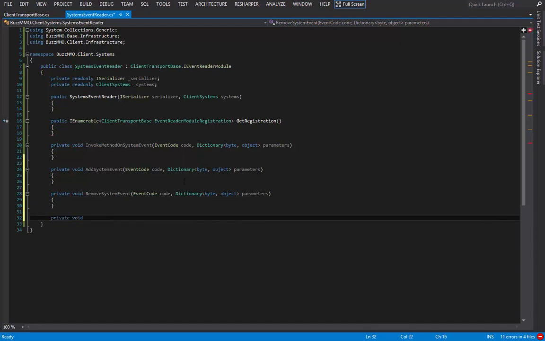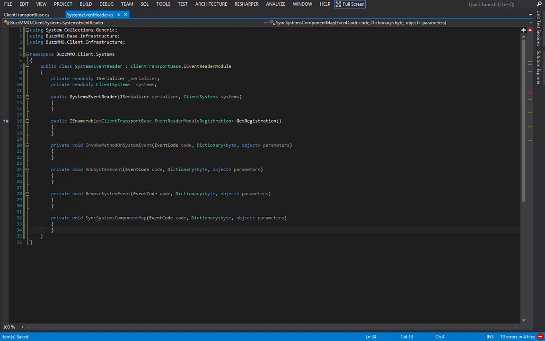And private void SyncSystemsComponentMap, paste. All right. So as you see, this is the sort of module that's going to plug into our transport layer, and it's going to decide what to do with our client systems when we receive a message from the server.